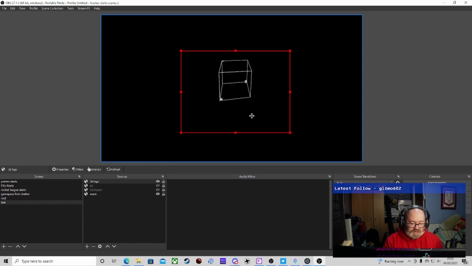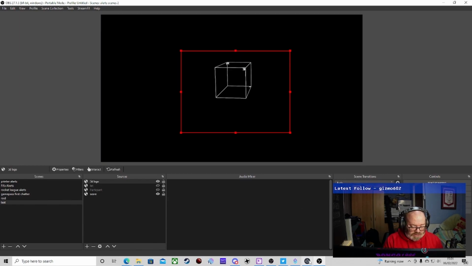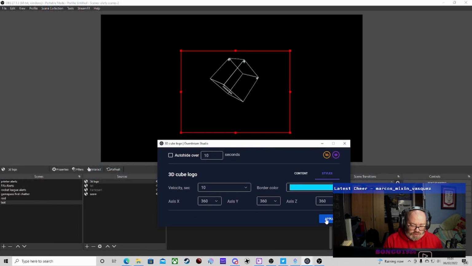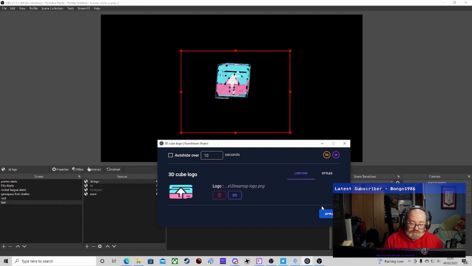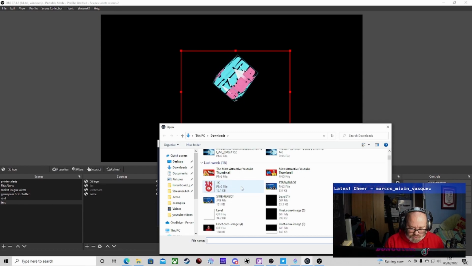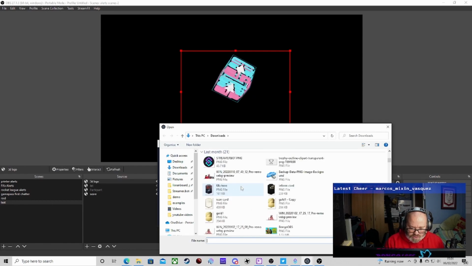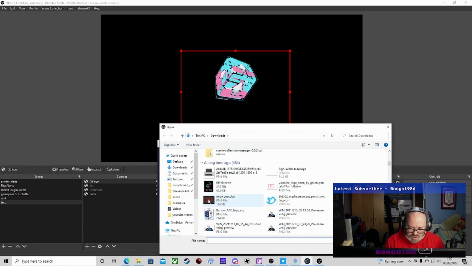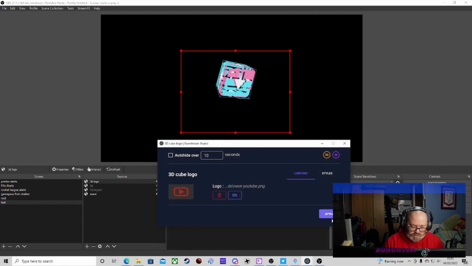So at the moment you can see it's just an empty box spinning, and we're just going to do our usual press apply. There we go. So certain images don't work great with it. Got a solid image as well. So for example, let's find one. Try that one. There you go.